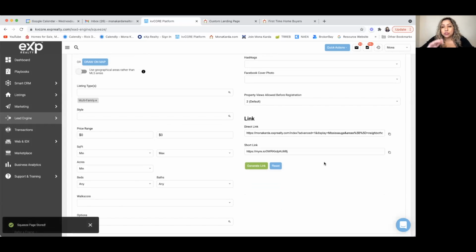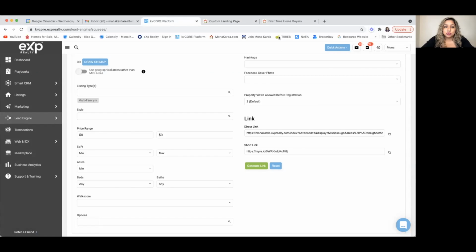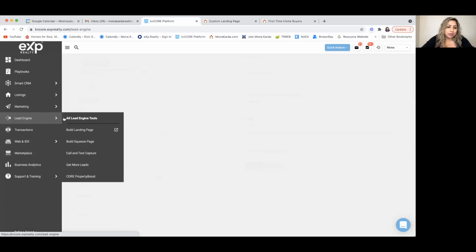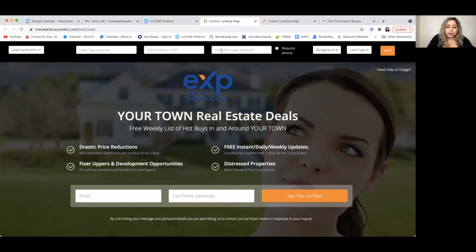Again, I'm doing this real quick. We'll do a little bit more of a deep dive next week on how to do a proper squeeze page. So let's take the link. I'm going to copy it. You could take either the short or the long. It really doesn't matter. If you're posting this on Twitter, you need to use the short link because of the characters. But here, let's just pick this one. I'm going to go back to landing page because I've got to create a landing page. I'm going to paste that right here. So now I'm directing where they should go.